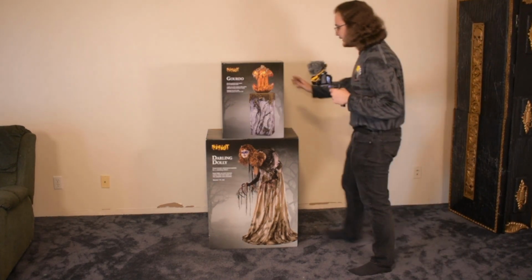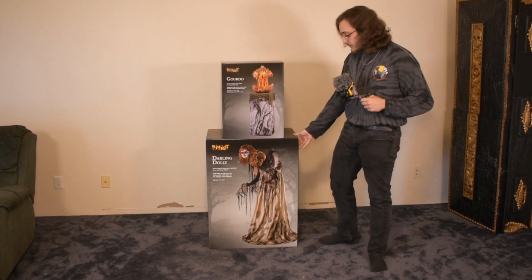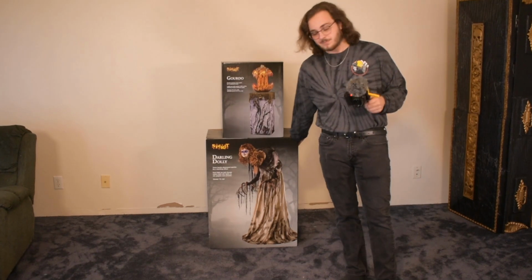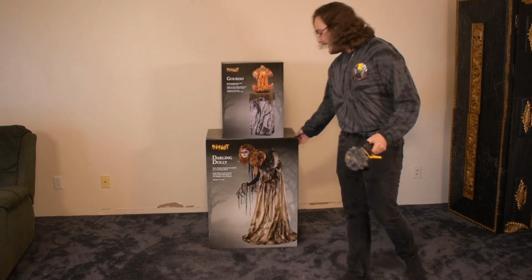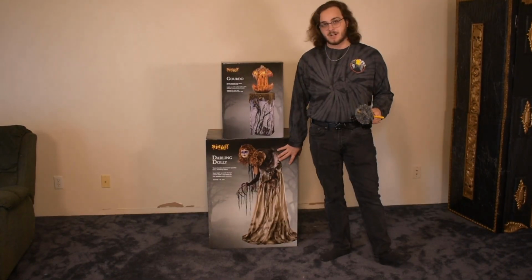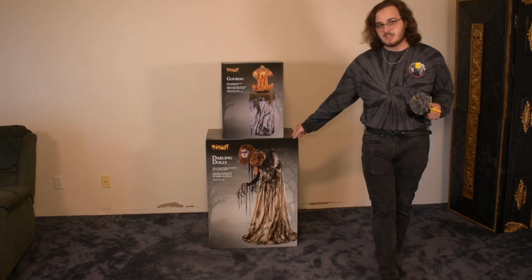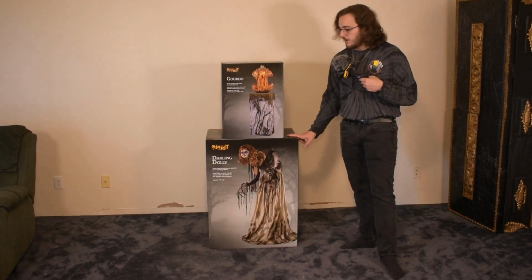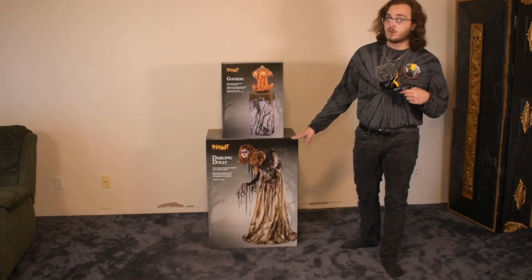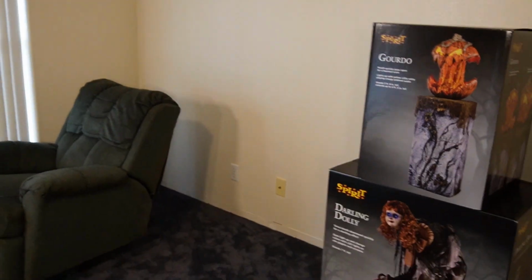Now I actually didn't expect to get either of these guys today, but my local store opened unexpectedly, and well, I went there and they had them. So I had to make a tough decision between Darling Dolly and Blackheart. But Darling Dolly is just a little bit cheaper, so I decided to go with her this time around. But next time, I think I'm going to go for Blackheart or Leatherface or the Martian. I love all three of them. I'm hoping to just get one of them next time I go. But I got Gordo and Darling Dolly.